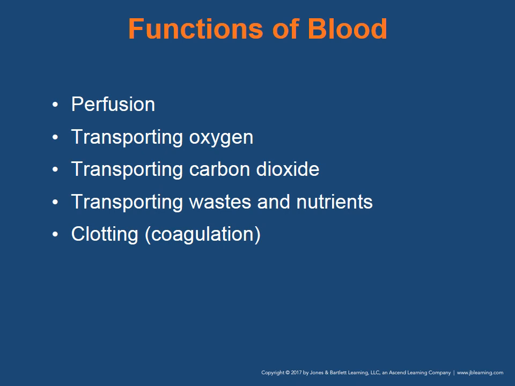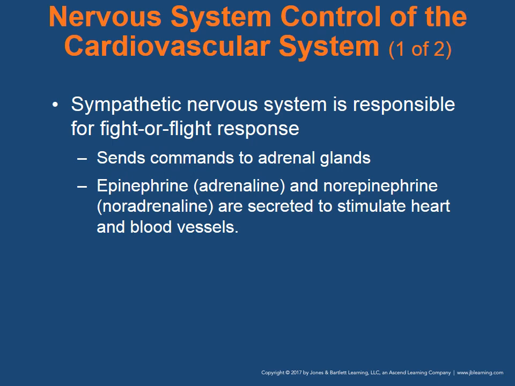So if there is a bleed or a break in the system, the artery, the vessel, hopefully it's going to start going to work and to block that up so that it can still work in order to perfuse the cells and the organs of the body. So nervous system, control of the cardiovascular system.